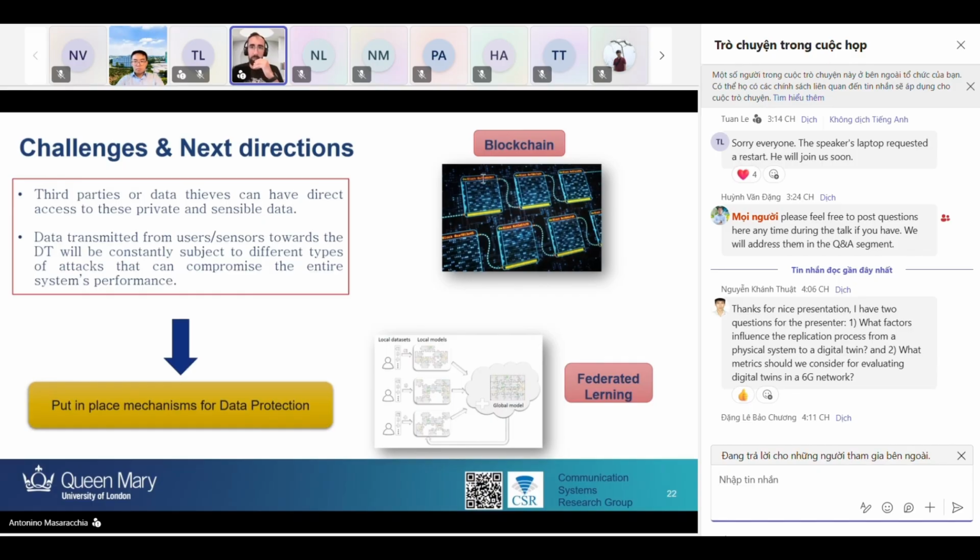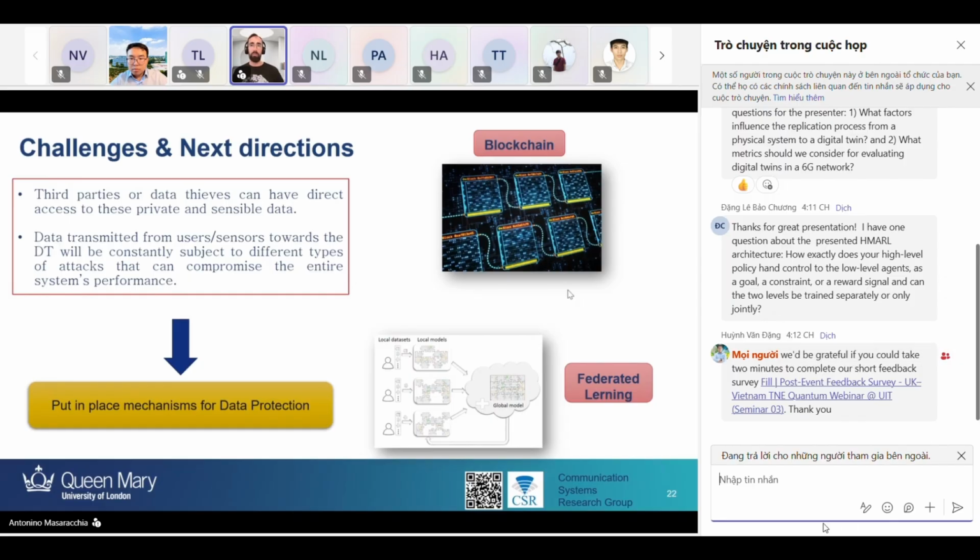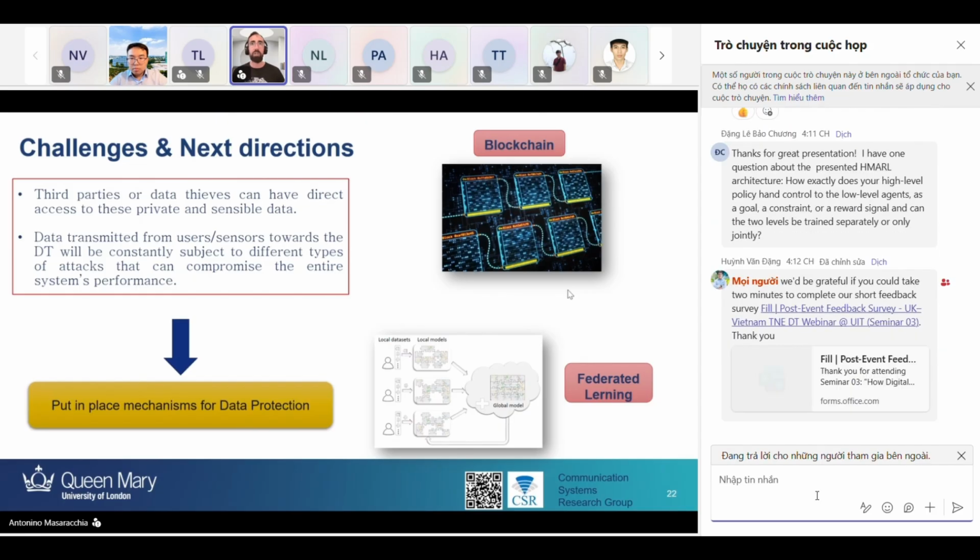So this is also partly the answer to the other question, which is which metrics we should consider for evaluating digital twins in 6G networks. We need to evaluate the quality of service requirements. We have to evaluate the fairness of the users. We also need to evaluate which type of reliability we need to guarantee. And in terms of data representation, we need to guarantee the age of information. How old is the data that we are receiving to represent our system? Is it recent, or is it very late? So we have to reduce as much as possible the age of data in the system. I hope that I answered your questions.